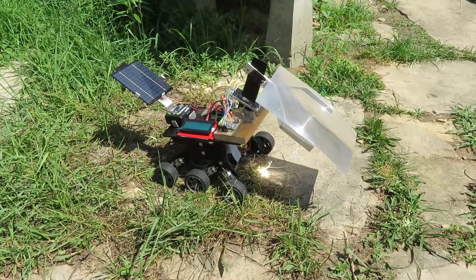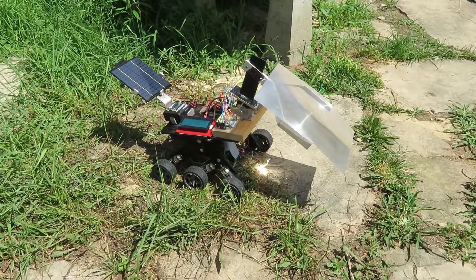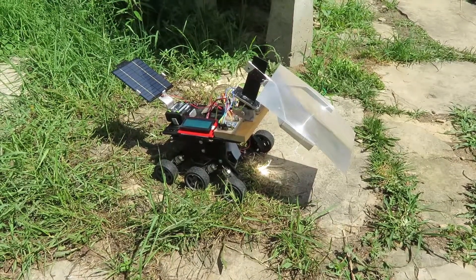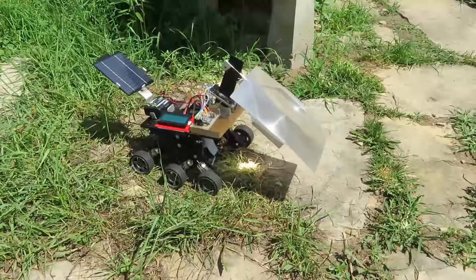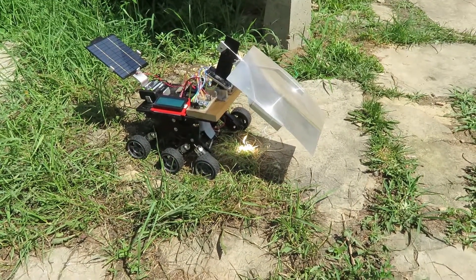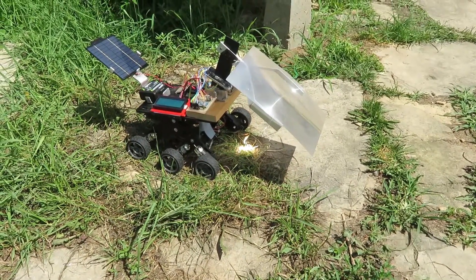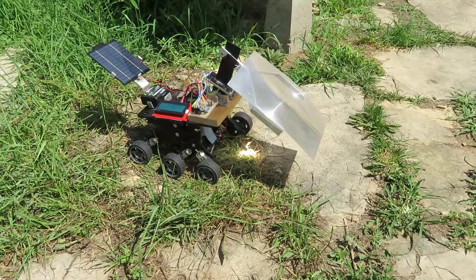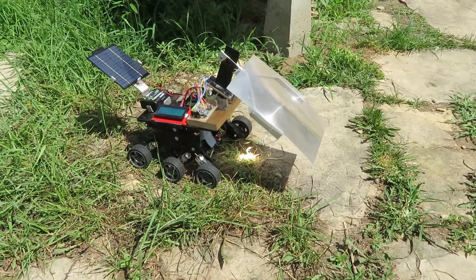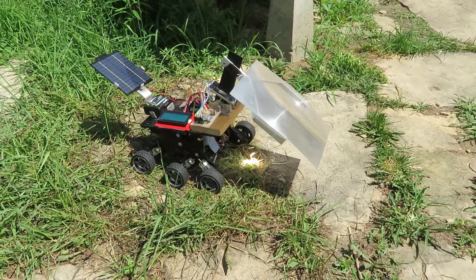What makes it take a slightly different path — you see that little black bar on the right-hand side — that's actually a shade, and there are two photodiodes there. Those keep the whole cart aligned with the sun. It kind of moves a little bit as the sun moves around, because it's always pointed towards the sun. That way I know where the concentrated light is going to be.